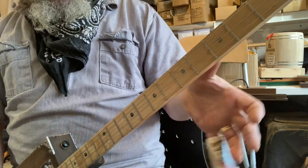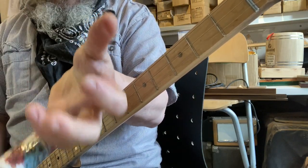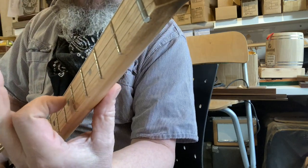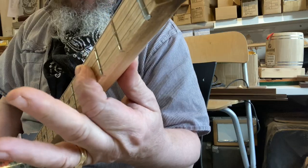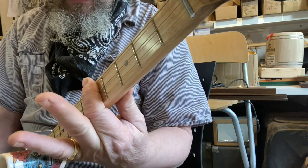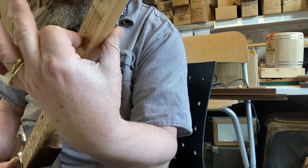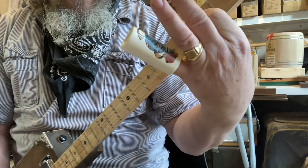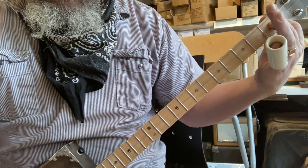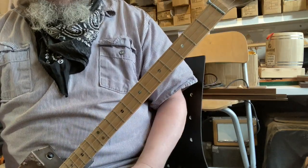I hope that will help. To reiterate: even if you haven't got any physical problems but you find you're muting other strings, remember your finger ideally wants to be more vertical rather than lying on top of the fretboard. When you want a single note, you may need to push your wrist through a little bit more. This is all done in the banjo style with the neck up and the elbow away from the body.